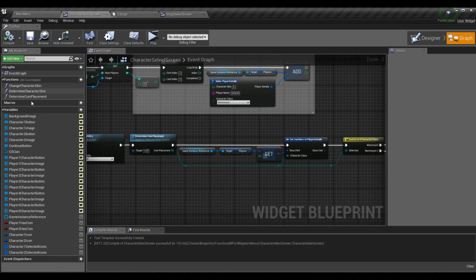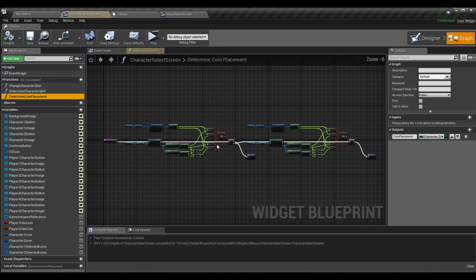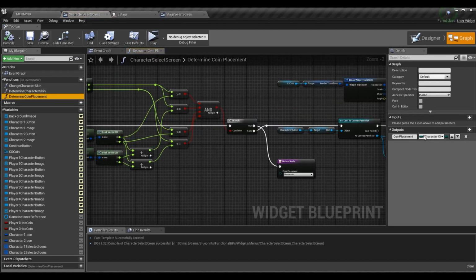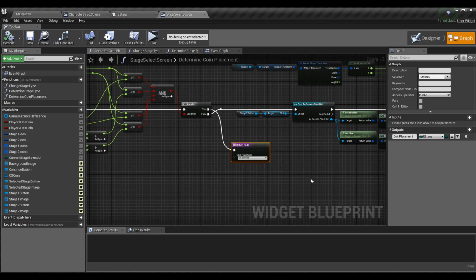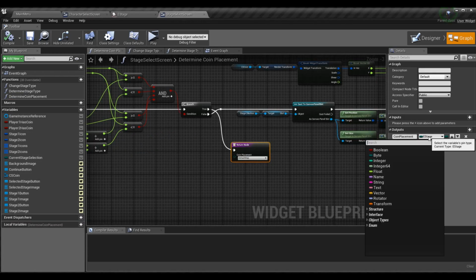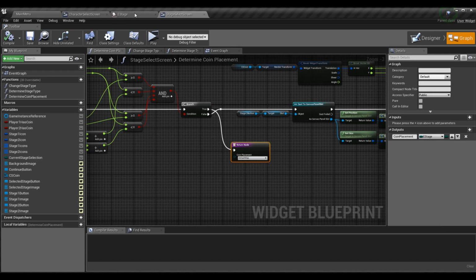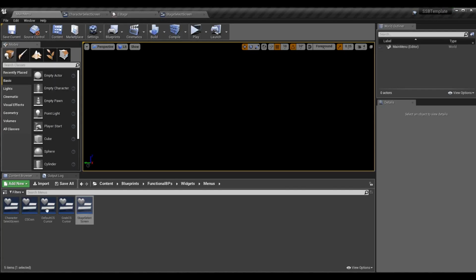So in character select, they return something called an E character class, which is in code. It's not important. We're not going to be touching the code today. But it's, again, your Mario, Luigi, Bowser. That's what I'm calling class here. So in stage select, we need to change that for something called E stage. You won't have that yet. We need to make it. And I've made it here. It doesn't matter where you put it. I believe I put it in logic.